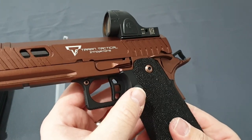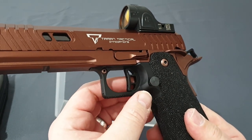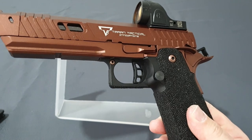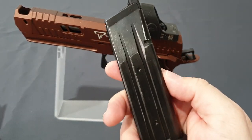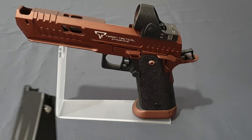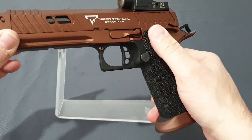The mag release is a steel plate or button with a steel core and an aluminum shell around the outside. Is that a bad thing? Not really, because it's kinder to your mag. You do see slight wear — that was done from the combat master. You can compare it to my Tokyo Marui, which has a matching scar but more pronounced since I've had it longer. The combat master magazine release broke after two mags being inserted, and I had to buy a CNC steel one. I do like the two-tone screws — black at the bottom and copper at the top.